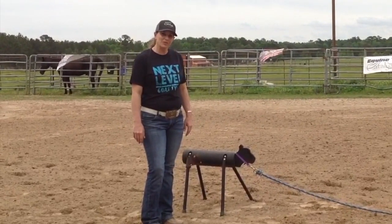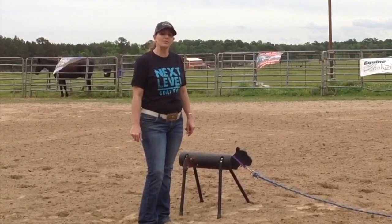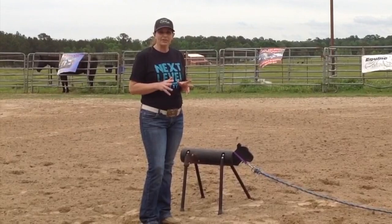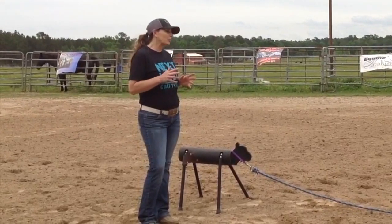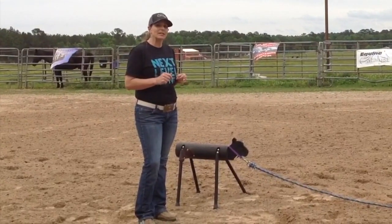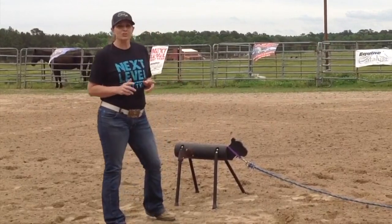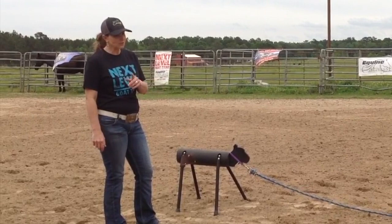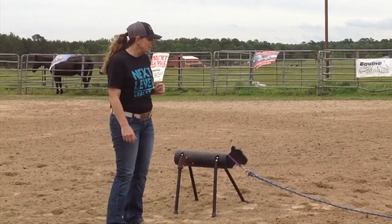We approach the goat. That approach is one of the three parts of our run that we work on the ground: approach, flank, and tie. And approach is very, very important. It sets up your whole run. So we want to make sure we have a very solid approach and we're able to read these goats, and we're going to talk a little bit more about reading the goats.